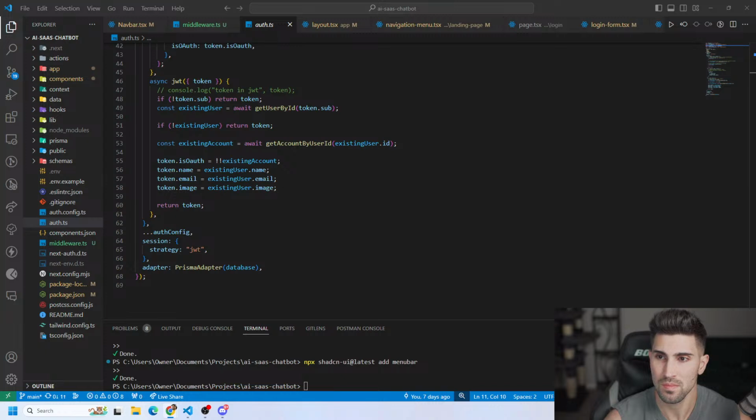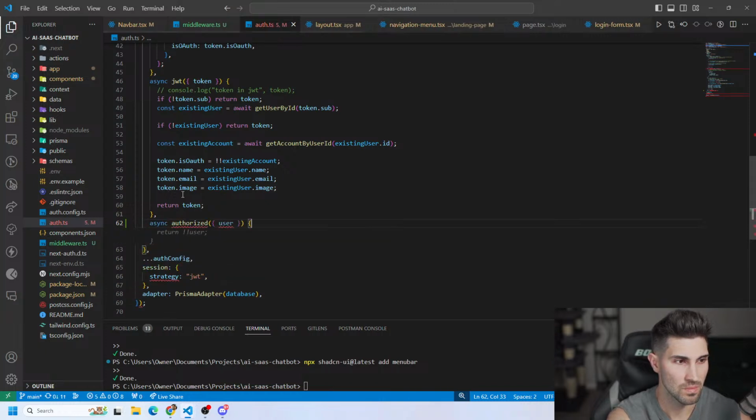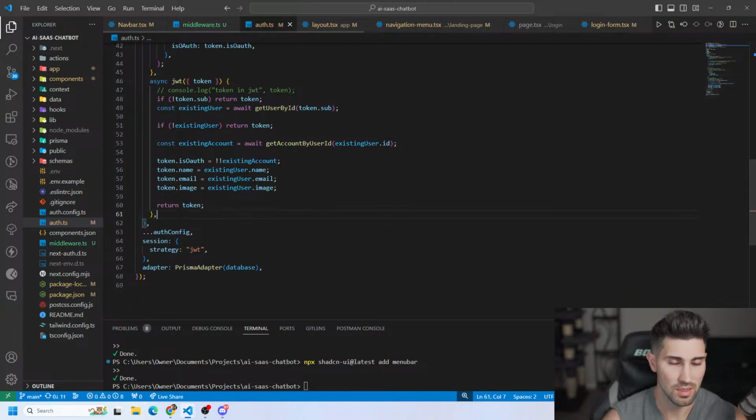Here inside the body of the... I guess there is an authorized callback, even though I don't see it in the docs, which is crazy.